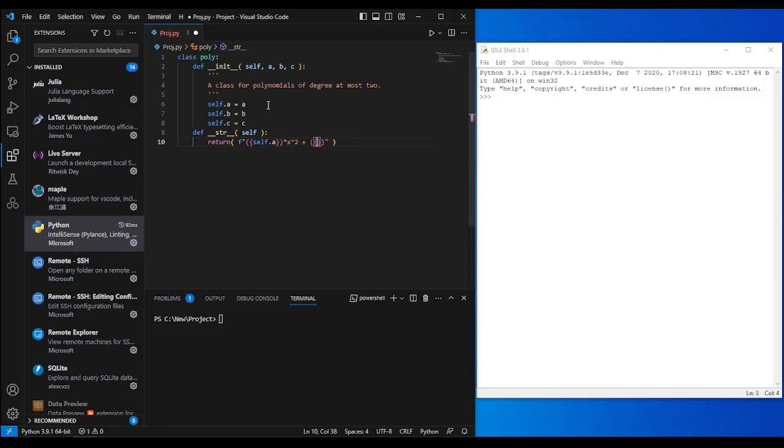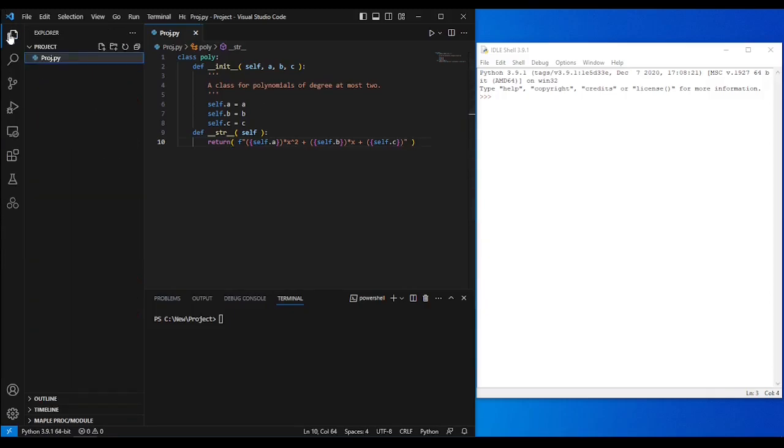Then parentheses self b coefficients of x times x plus curly brackets self c closing curly bracket parentheses. That is fine. Hopefully no mistake. And that is the class, right? And I just go back here. I don't need to look at the extension list. So how to use this? Well, you could write whatever you want to do with this inside the same file, right?